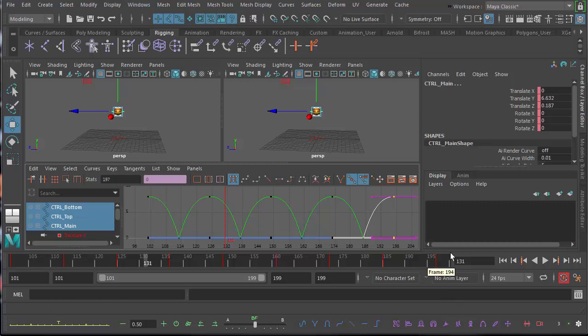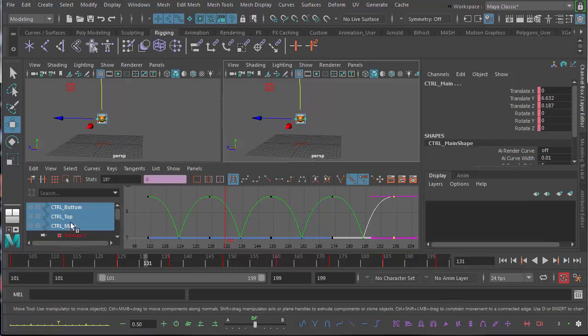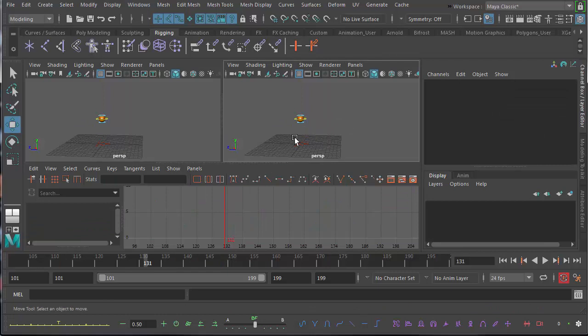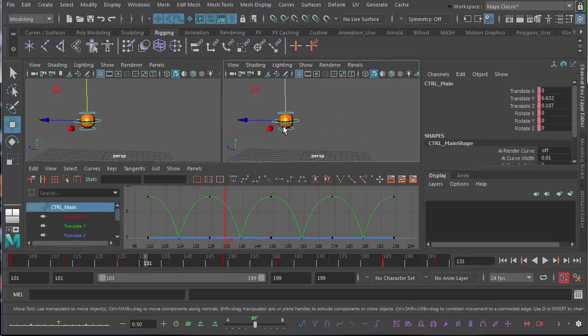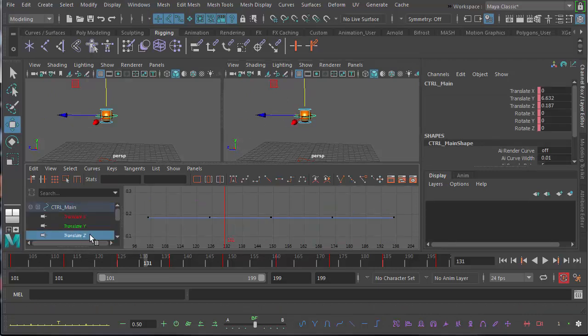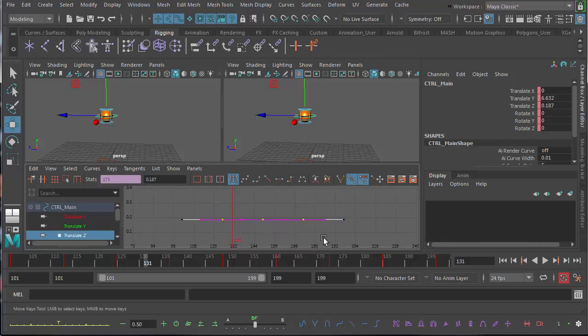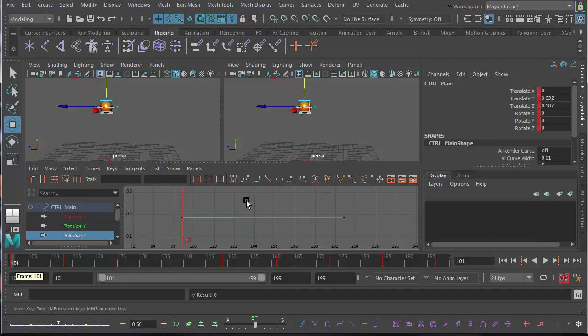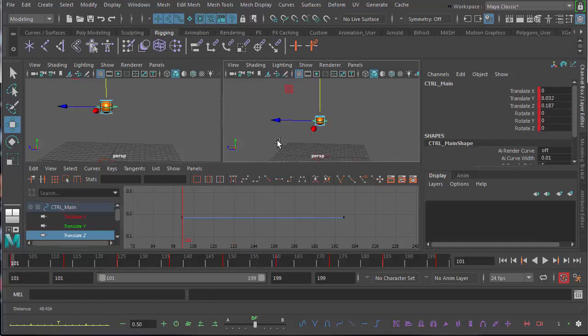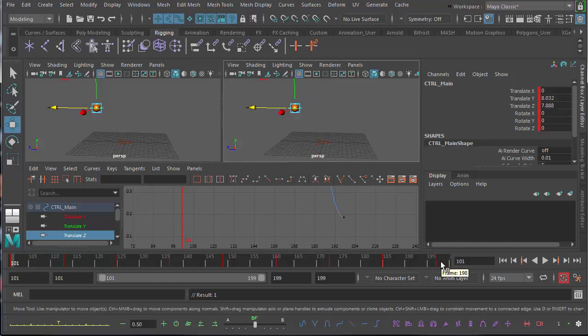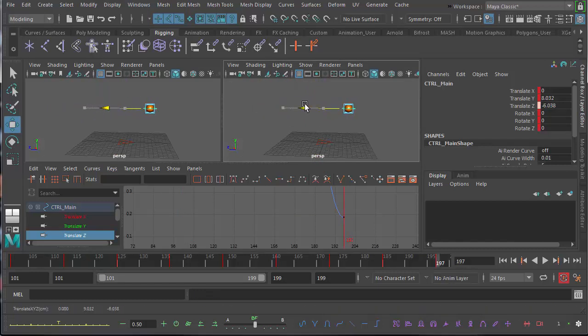So now let's have the ball bounce along the screen, and in order to do that, let's select the main control there, and go to Translate Z, which is this arrow here, the blue one, and this blue thing down here. And I'm going to delete the keyframes we've got in the middle here. So I'm just going to drag select them and then press delete on my keyboard. And at frame 1, I'm going to move the ball over to this side of the grid, and then at frame 197, I'm going to move it over to that side of the grid.